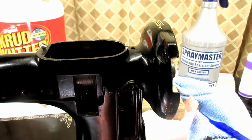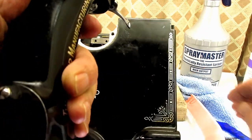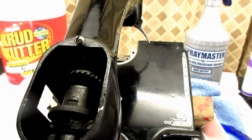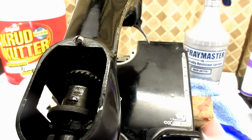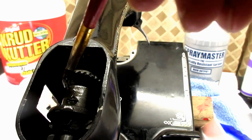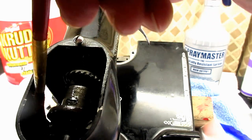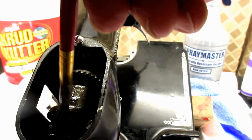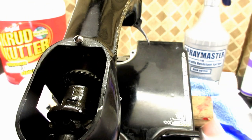And I'm going to get my little oil cup and softer oil brush, and can I prop this up somehow? And I'm going to go in and put a light coating of oil on these other parts, not the gear. Right? Not the gear. And just the light coating. When you're oiling your machine for maintenance, you don't put oil on these parts unless you're going to be storing the machine for a long time. Then you should put a light coating on all the steel. But you would oil in the normal oil points, which you'll see me do here in a minute or so.